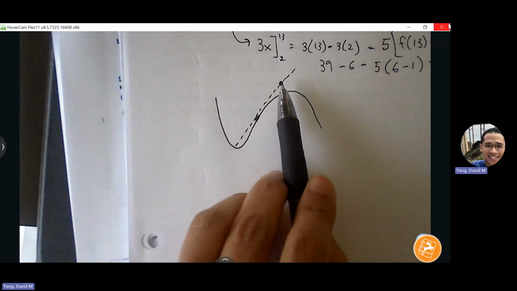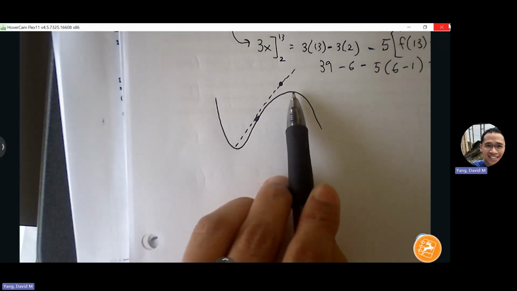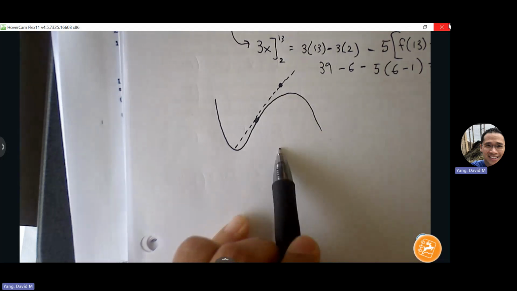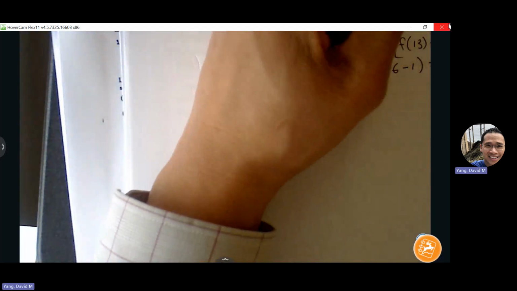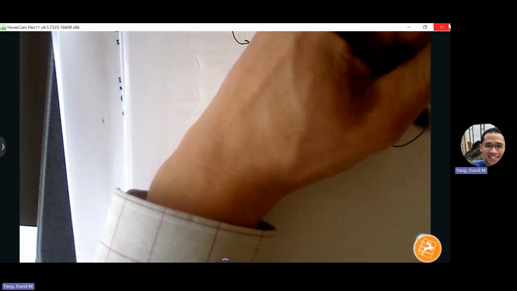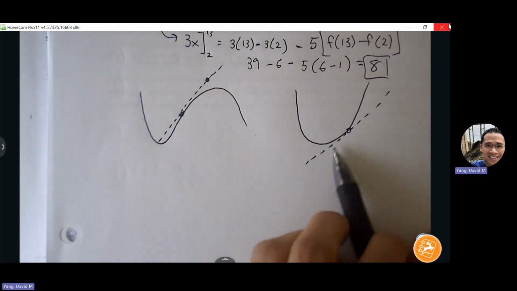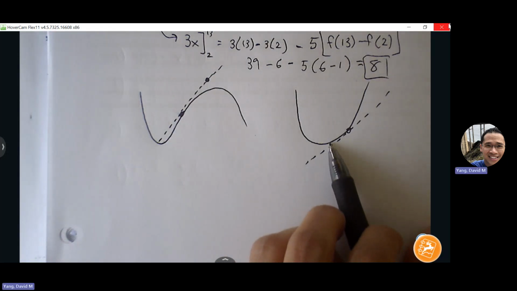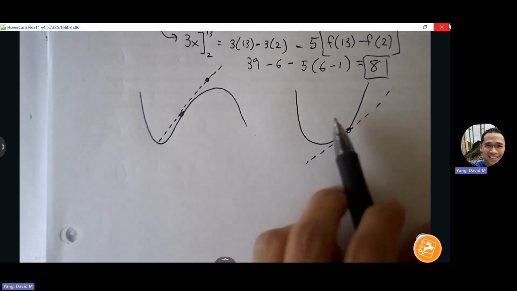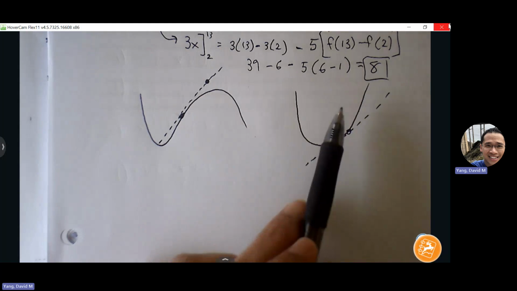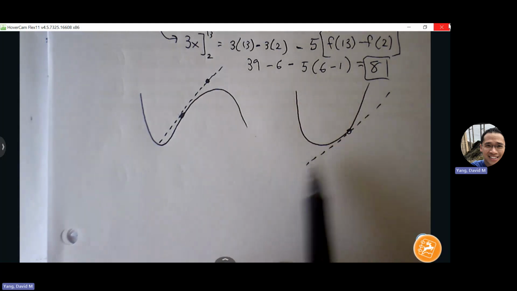If I can prove that this is a certain value, then I know that the true value on the graph is definitely going to be below it, right? Because the graph is concave down. What if the graph was concave up? Then any tangent line is going to do what? Over or under approximate? Under. Any point that I find on this line is going to sit comfortably below the curve. So depending on whether the graph is concave down or concave up, your tangent line is either going to sit above or below.